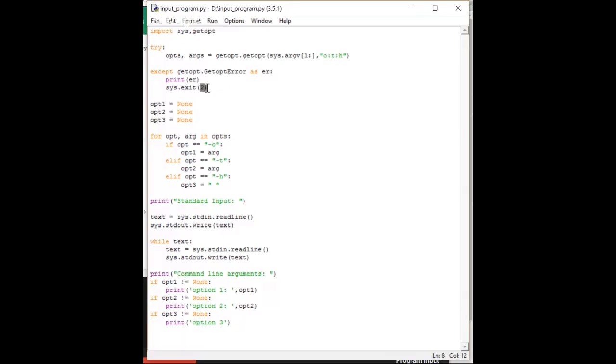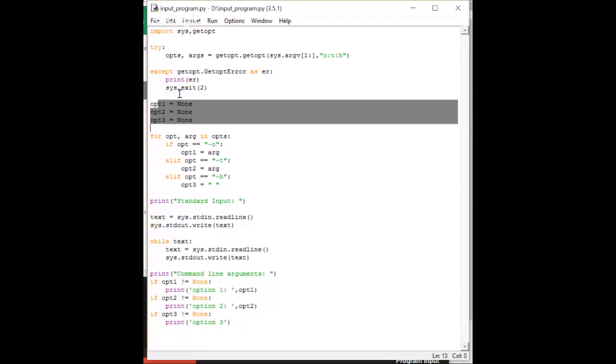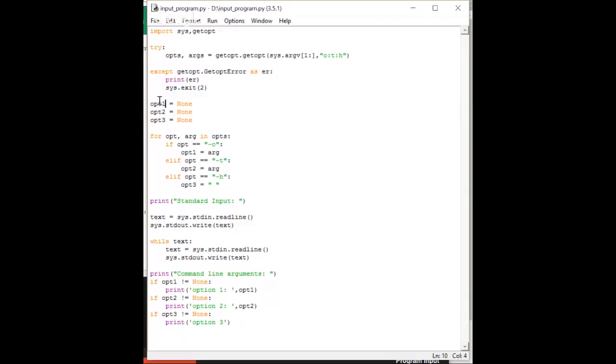Two, I learned that two is also a typical syntax error that'll return in a Unix system, so I put in a 2. And then because there are 3 options, the O, T, and H, I had to initialize the 3 options. So then it'll loop through the options and the argument that's given after.